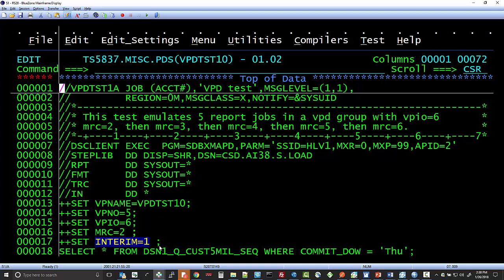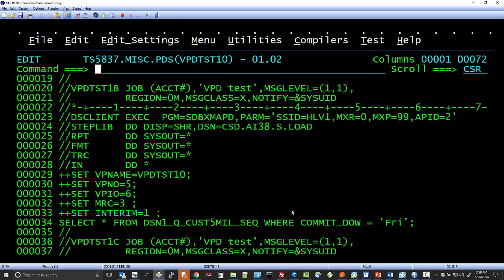That means that for every 1 second, it's going to report how many rows have been read by the MRC threads. The second job, which is reading Friday, which has slightly more rows, has all the same parm values except it's going to use 1 extra SQL engine thread, and it has a count of 3.